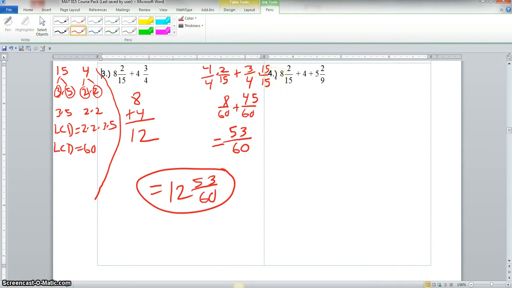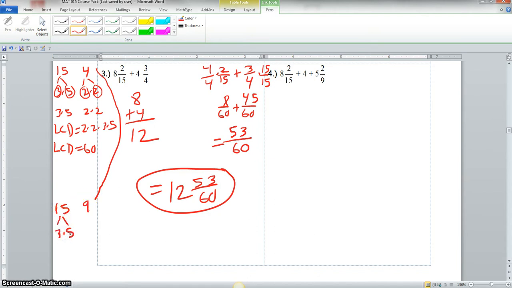Now we go here to number 4. We do the same thing, even though we have three different terms here. So we still would take this fraction. So what I'm going to do with this 15 and 9, I'm going to go over here because I'm not using this anymore. So I'm going to do 15 and also 9.